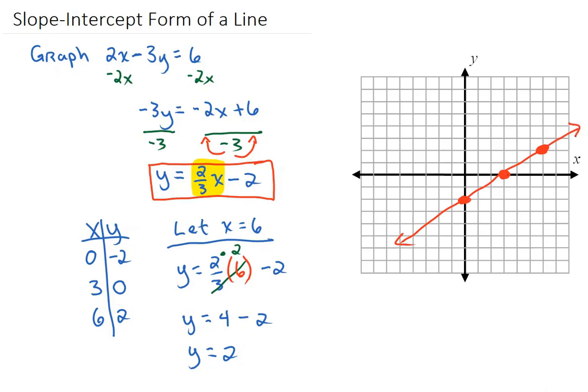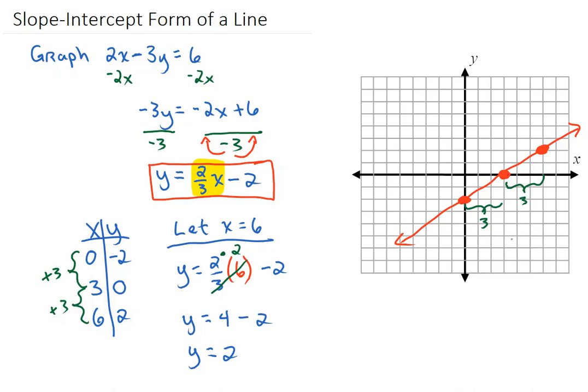But I want to talk a little bit about the pattern that is occurring as we choose things that reduce with the fraction that's in front of the x. To get things to reduce with the fraction, we're increasing our x's in increments of 3. We can see that on the graph because we're stepping over each time by 3 more. Now, over the whole distance, that was a 6. That's where the 6 came from. But I want you to look at the incremental steps. The incremental steps are steps of 3.